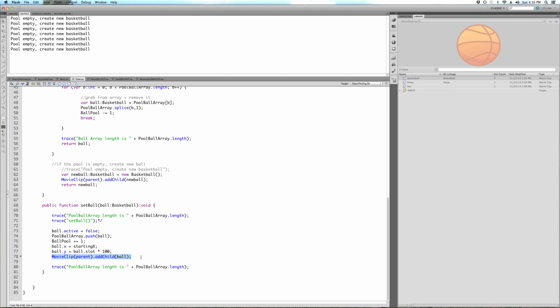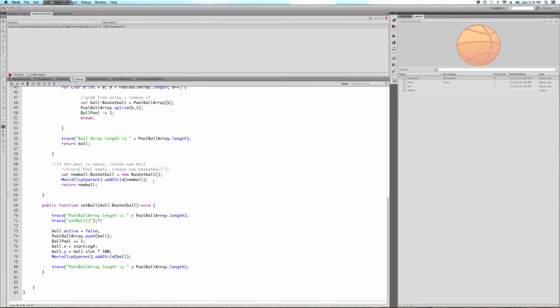I just simply want it to be visual so you can see the pool, because I think it's a lot easier to understand. So when we're setting it back in the pool, we are adding it to the document class in a visual sense. We are adding the object in. It is on the stage, but it's not in the array of the document class because it doesn't need to be yet. It's just in the pool.